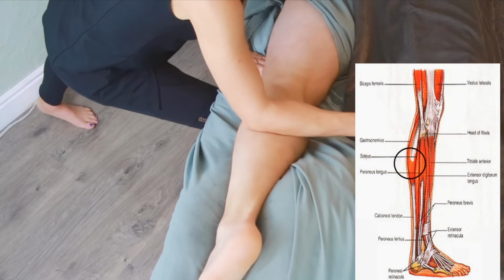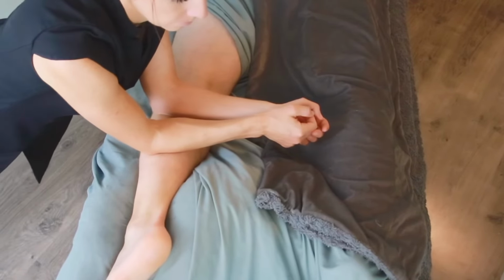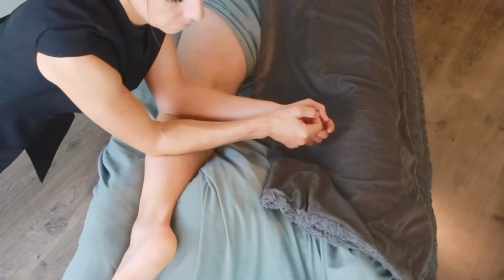This is another way you can do it. I'm slowly pulling my elbows away from each other, and with gym I'm using my body weight, and this is going to be fine for male clients who have larger calves, but if you have somebody who is a smaller client, you're definitely going to want to use way less pressure, and calves tend to be really tender areas for most people. Now this is an amazing way to stretch out the overall fascial plane and any surface fascia that may be stuck. Applying deeper pressure can help affect those deeper layers.